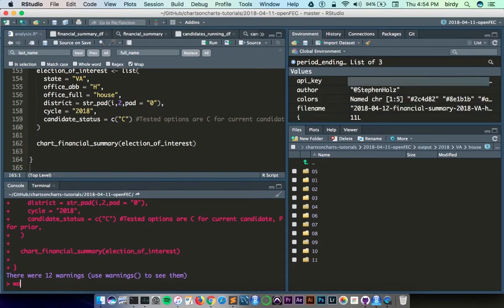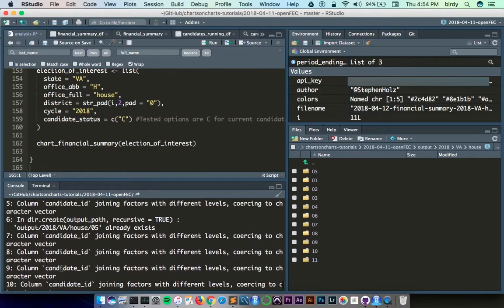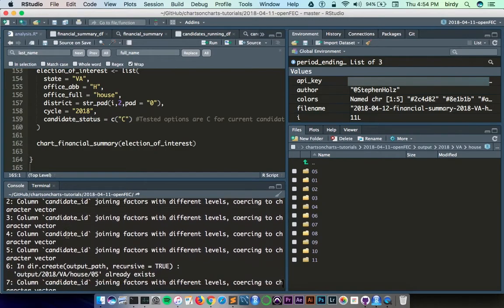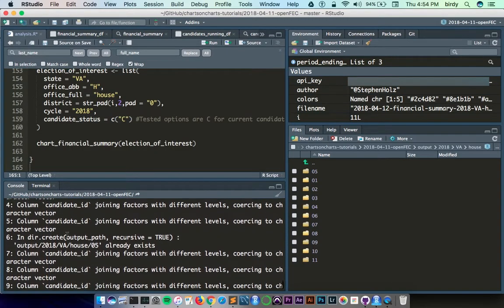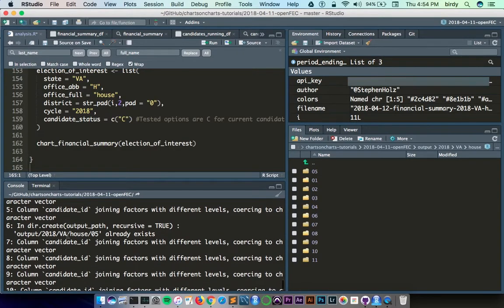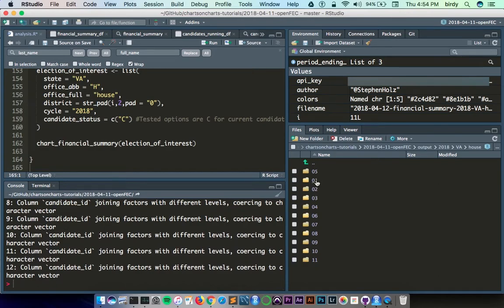All right, let's just verify these warnings to make sure that there's nothing too surprising. So all of these things are safe. The column joins, we are expecting that. We already created a 5th folder, so that's fine. And let's just take a look here.